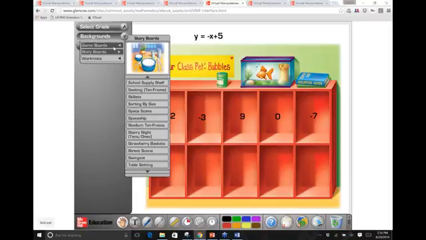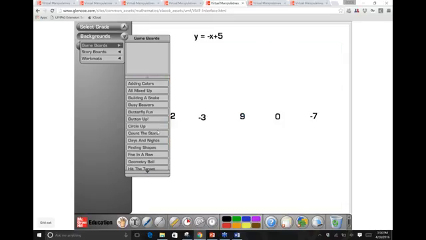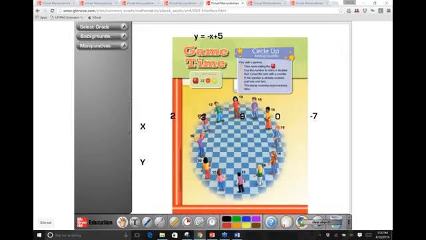If you go into game boards, there are several games here. Let me clear the objects. So right here, there is a game. You already have the instructions in the game in here, and you already have the background, and it tells you what you need. In here, you need a dice, okay? And all you have to do is follow the instructions in the game.